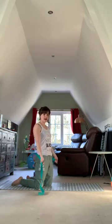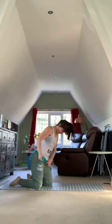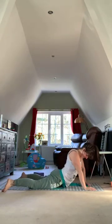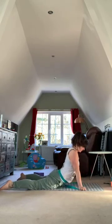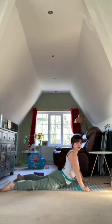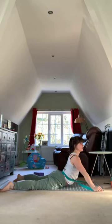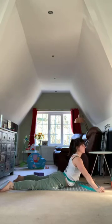So if you don't, you're going to take your strap, you're going to cross it around your waist like this, okay, and then you're going to lie onto it. And that doesn't work as well, so don't get excited, but it does give you some awareness. So what I'm going to do is I'm going to grab it into each hand and I'm going to push. Yeah, and I feel like I'm pushing my hands forwards, and what it does is it applies pressure into the back so that is the point that I'm thinking about hinging from. Yeah, so I'm trying to bend at the point where the strap is.